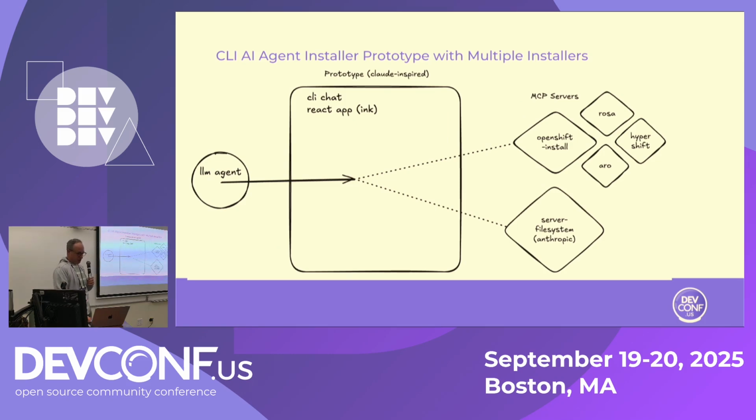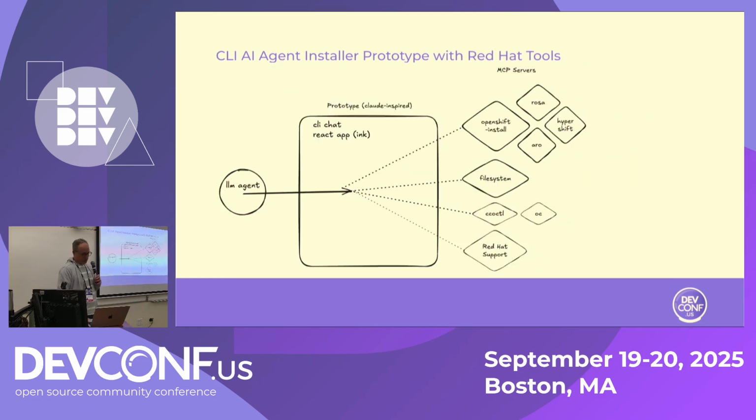Where I see this going potentially is, like I said, we could expose more of these installers directly as MCP servers. This is a prototype and kind of a toy. The app itself, I'm not sure if it's actually necessary, but that's a way of playing around with it. And where I really see things getting interesting is not just for users using different install methods, but what if we start exposing more Red Hat tools?